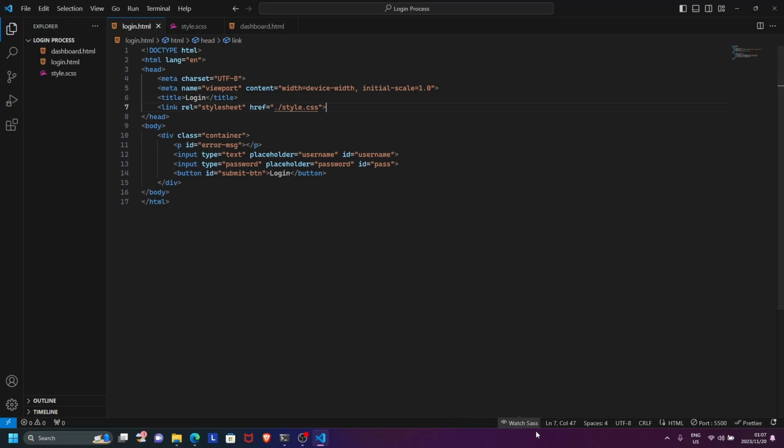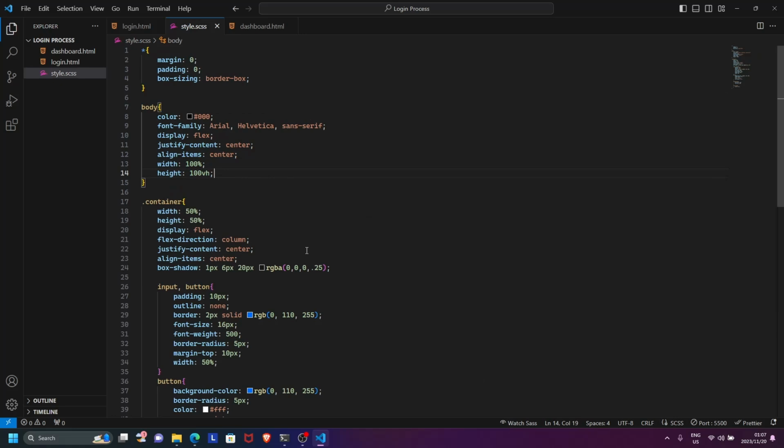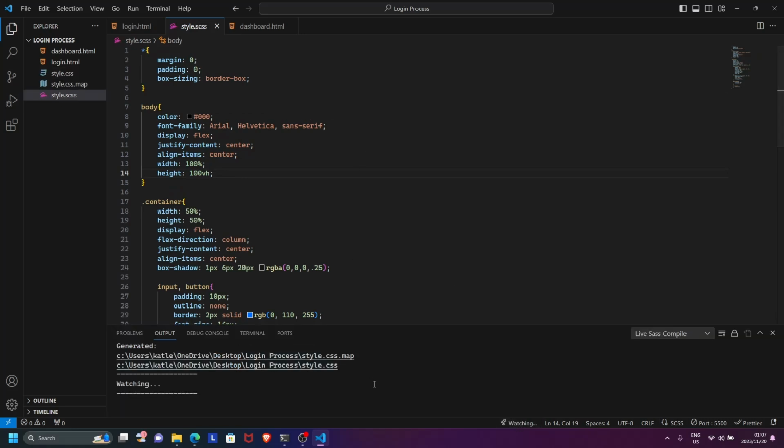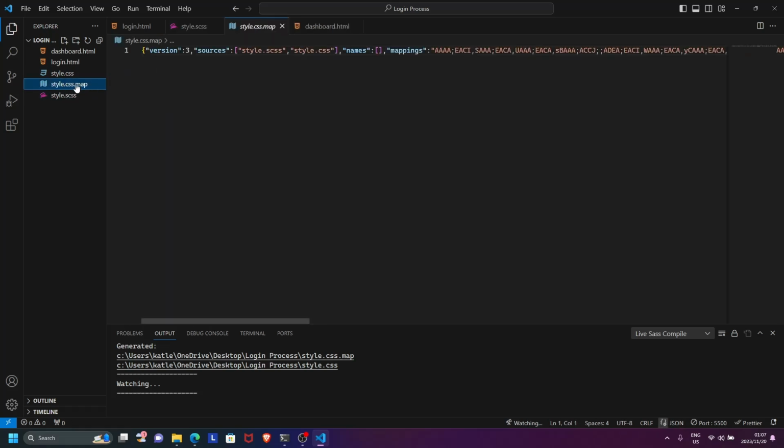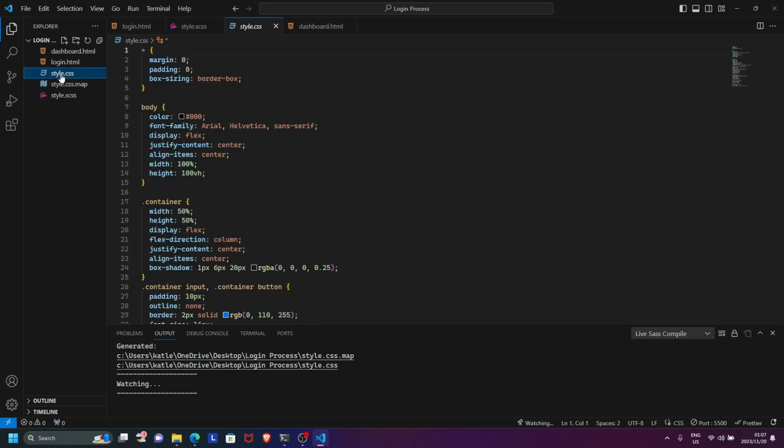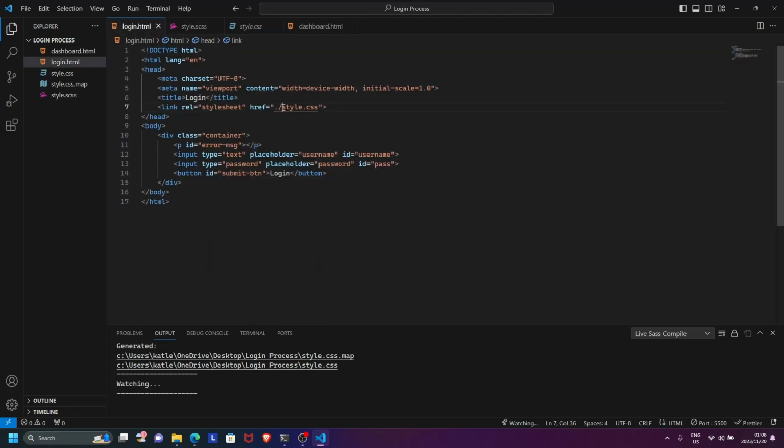So we'll have this option over here once you install the Live Sass Compiler in the extensions panel, right? So just gonna click over that. Actually, I think we need to go in this file, which is the Sass file. Then we need to click on that option. Then as you can see, it has created two files, which are style.css and style.css.map. We don't really need to worry about this. All we need is this file, which is style.css, which is what we're referencing over here.